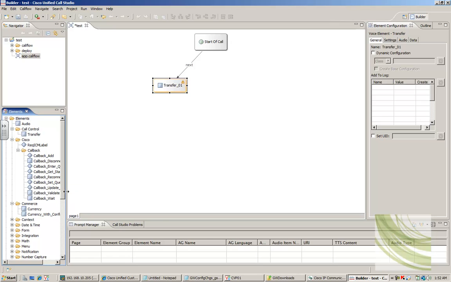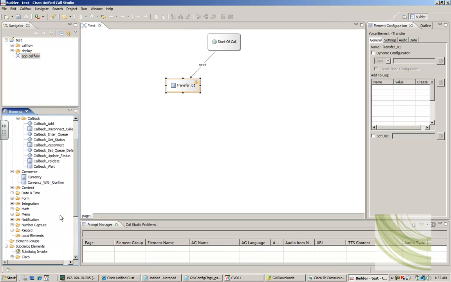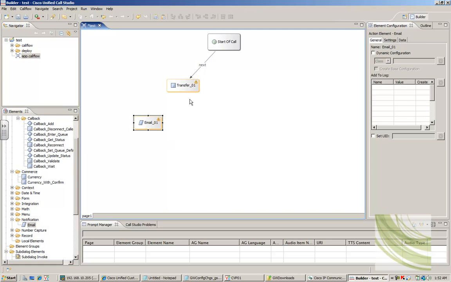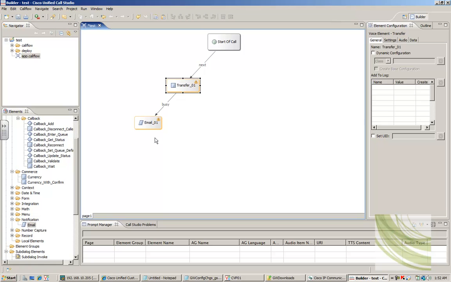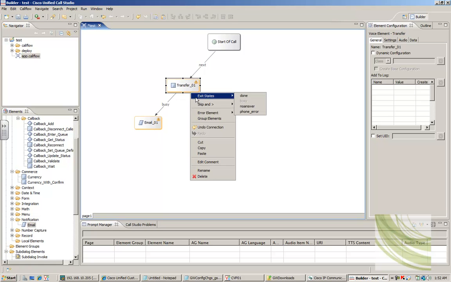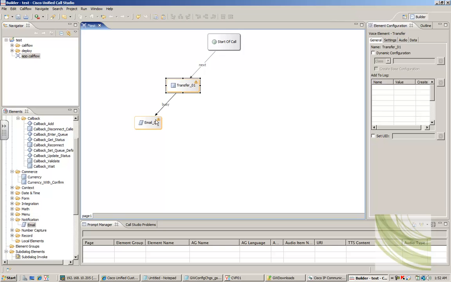I can end the call if I want to, or I can take different actions. Notification. Let's say if it's busy, we're going to send a notification. So when it's busy, send an email. If it's no answer, also send an email. So I've got multiple options.